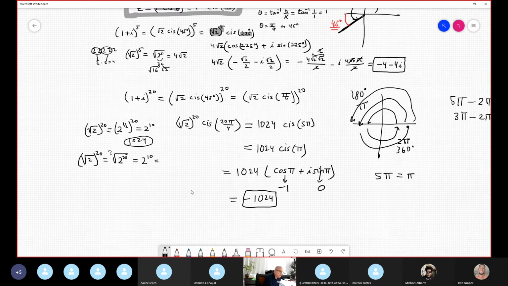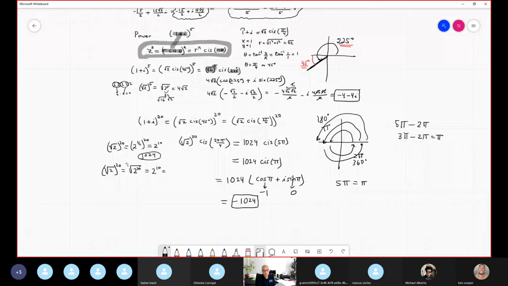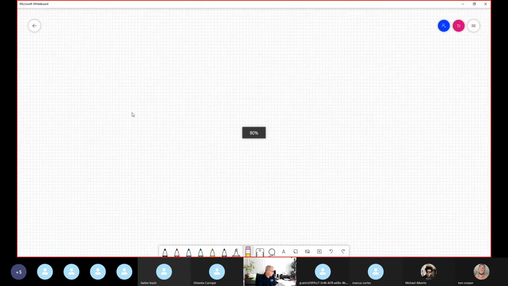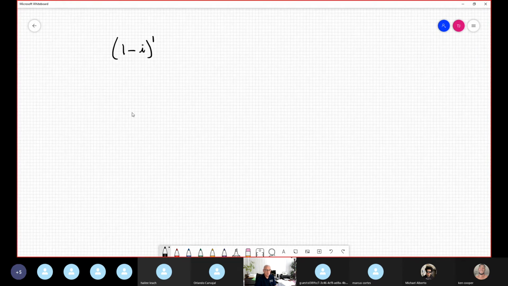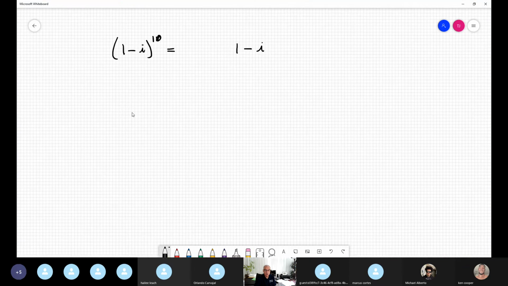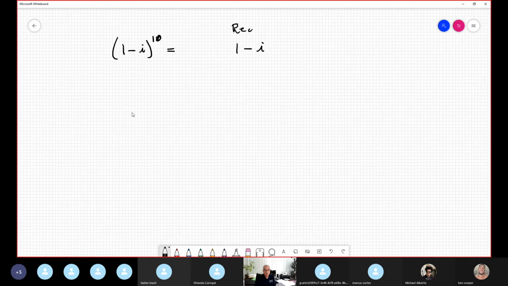Okay. Let me see if I have more examples on this page. No. We continue on this page. Suppose another similar one, not complicated. I don't want to complicate your life. Not too much, only the necessary. Suppose one example that is similar: 1 minus i raised to the 10th power. Step number 1, guys. I need to convert this complex number from rectangular to polar.